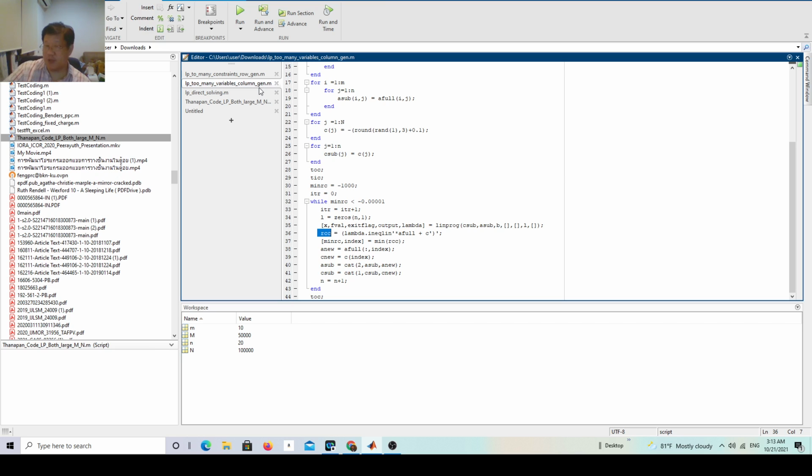Then you switch back to row generation and check the remaining row constraints for violation. If there is still a violation, you add that row and rerun the column generation again. So there will be two different approaches from what Thanapan did. It would be interesting to compare all three approaches and also compare with direct solving.